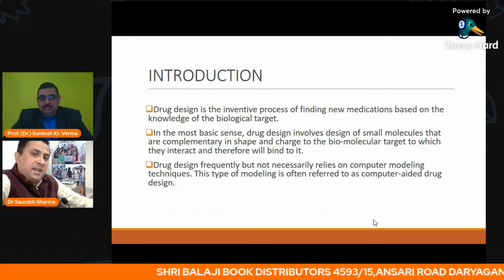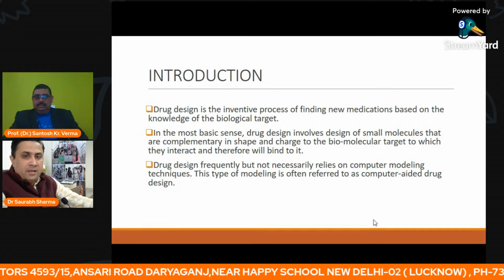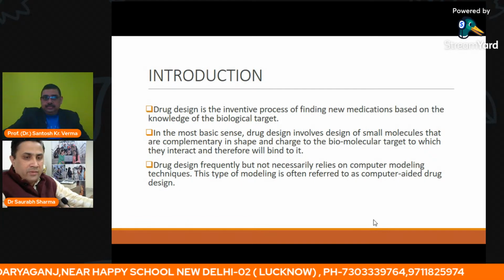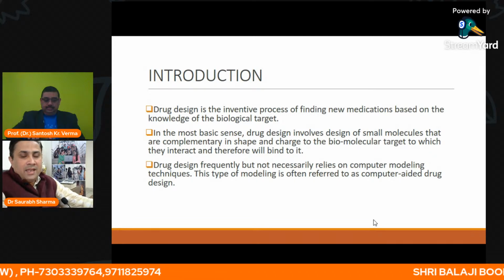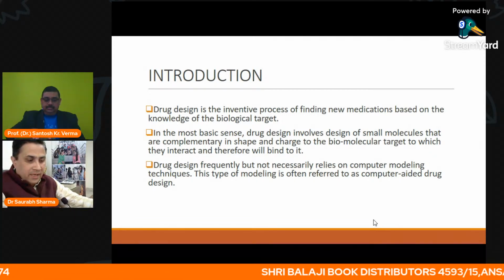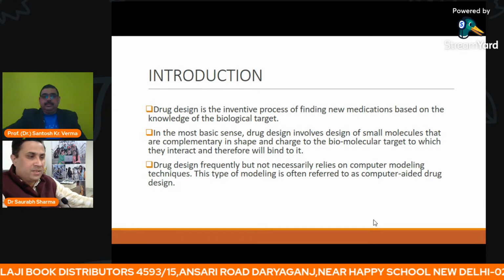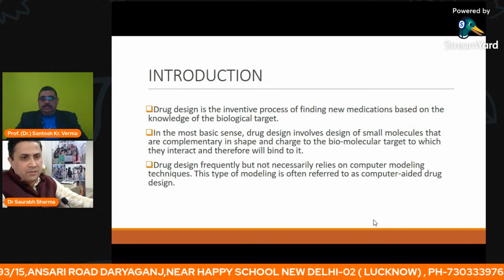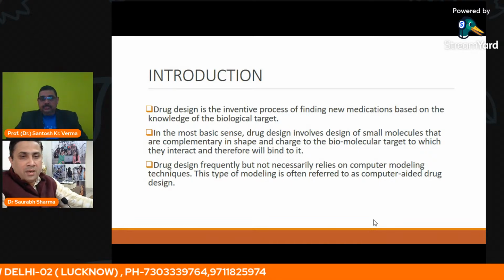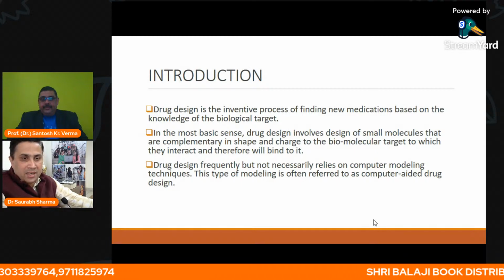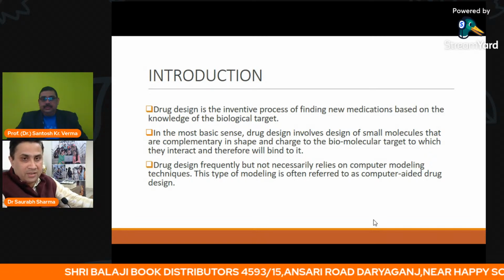Drug design is the inventive process of finding new medications based on knowledge of the biological target. It is very important because we are functioning in the area of therapeutics, where for each and every disorder or disease we are targeting, we should investigate its major biological targets. In those biological targets, we are focusing our medications. So the objective of a pharmacy professional is to develop a drug which acts on a biological target, and rationalized use and rationalized designing should be there. That is the major perspective.